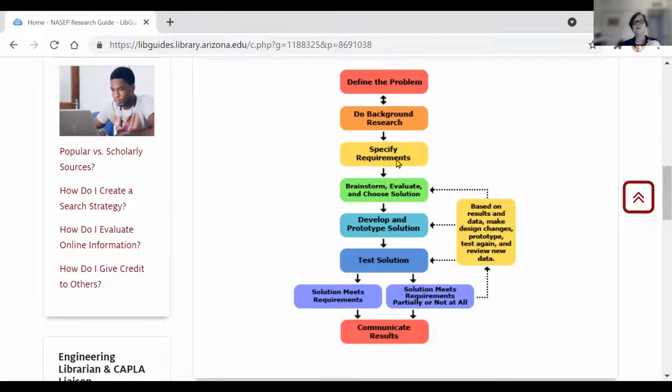Then you kind of specify your requirements. What am I going to need to conduct this experiment or to set up this research project? And then you start brainstorming and you come up with a variety of solutions, and you try one out, you test it, and use that as a prototype.